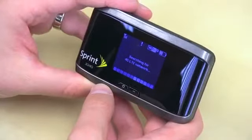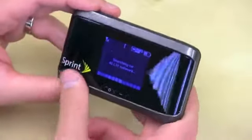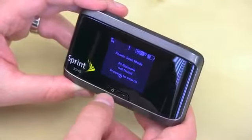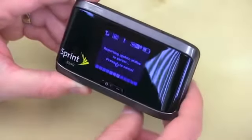Searching for 4G LTE network. So there must be a SIM card in there, but it's not going to find 4G LTE because Sprint doesn't have it yet. I know, it's not found. Let's go ahead and take it out of power save mode. I think that's maybe what that is. So perhaps that's why you should read the instructions. There we go, so I found something.